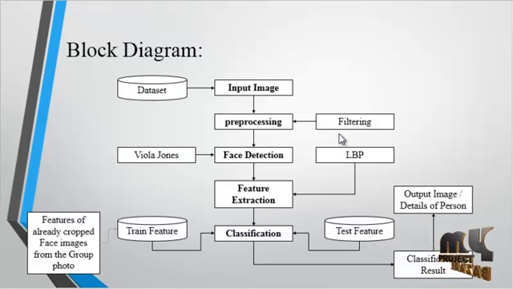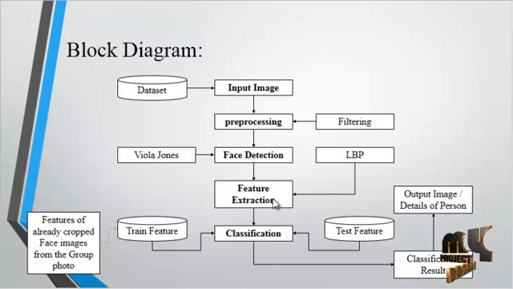After the filtering, the face detection is carried out. In this face detection, we use the Adaboost method to detect the face regions, and the other unwanted backgrounds will be eliminated. Then the feature extraction is carried out by using the LBP method. LBP is nothing but local binary patterns. Here the pattern is extracted by the concept of LBP. Now this feature is considered as a test feature.